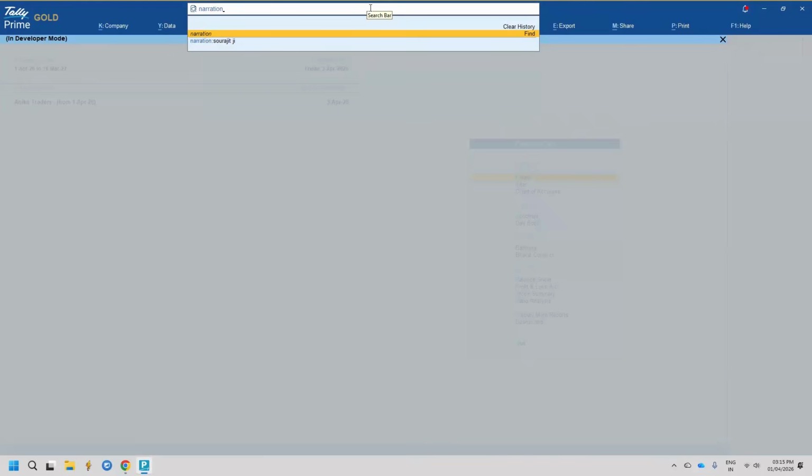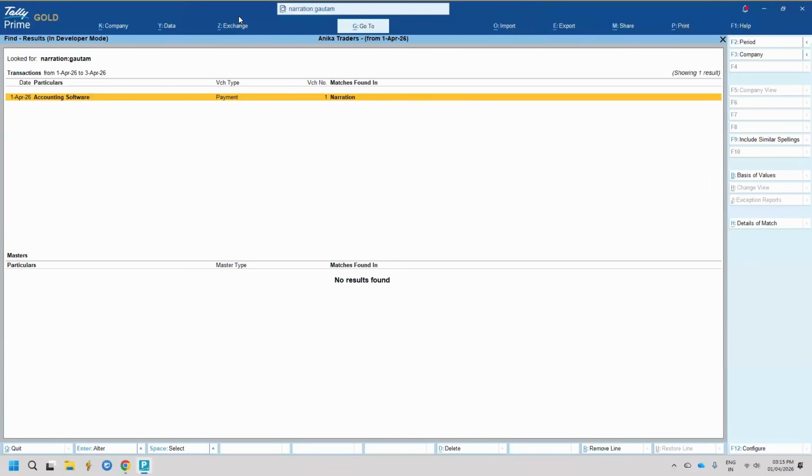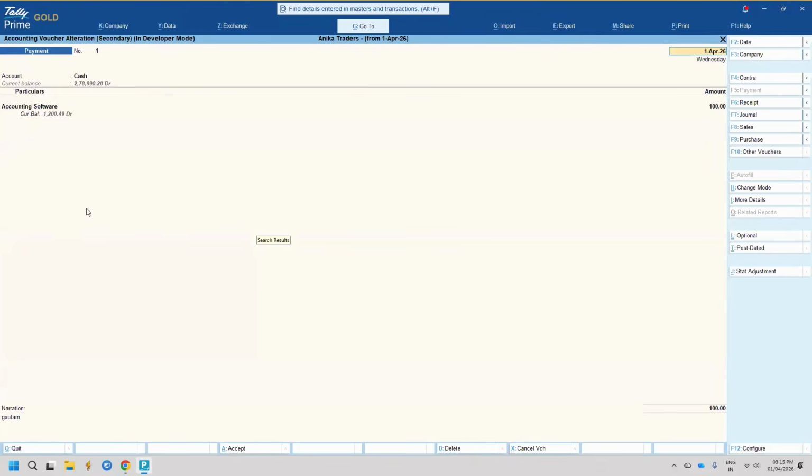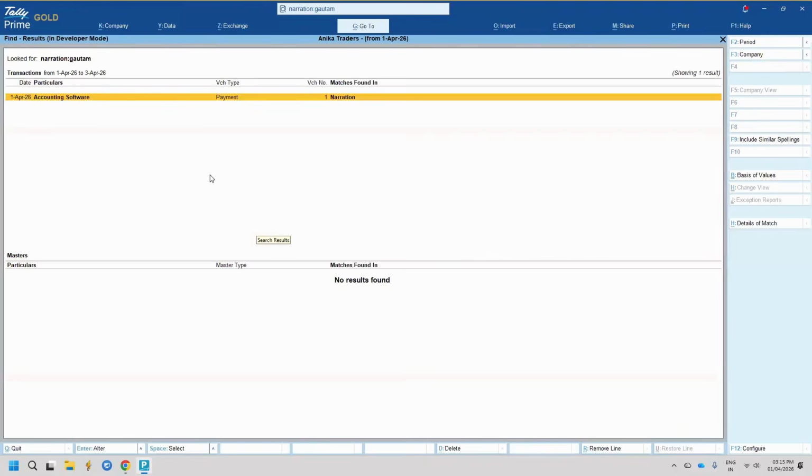If we want to search specifically in the narration part, we can select the narration column and type the keyword and press enter, and in a fraction of a second we will get the result, where out of all the entries, those having the narration with the word Gautam or whatever words you search will be shown here. And from here itself, if you want to go to the entry level, you just have to press enter.